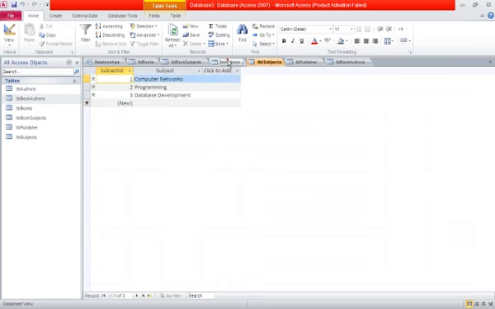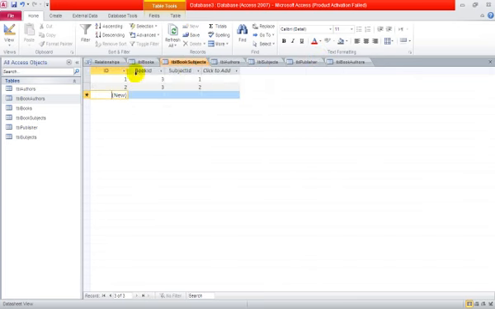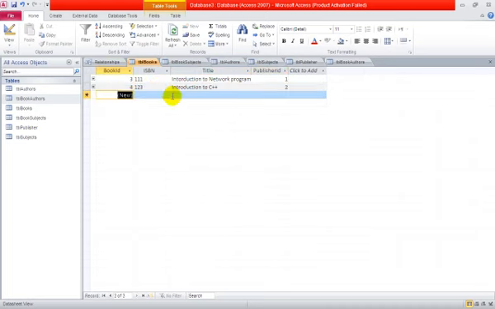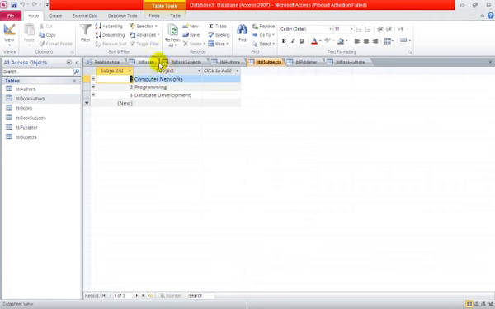So let's add another book, for example ISBN is 123 and introduction to C++, publisher ID is, let's say, 2, and now we need to add the subjects. We know that for the book introduction to C++, the subject is only programming. So the subject ID for the programming category is 2.